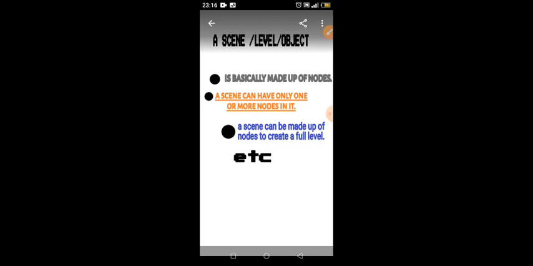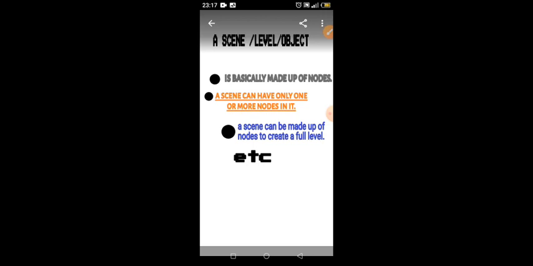See, a scene can also be made up of nodes to create a full level. We can do a lot of things with scenes, and what we can understand now is that a scene can be made up of nodes to create a full level, meaning a scene can be used as a level.